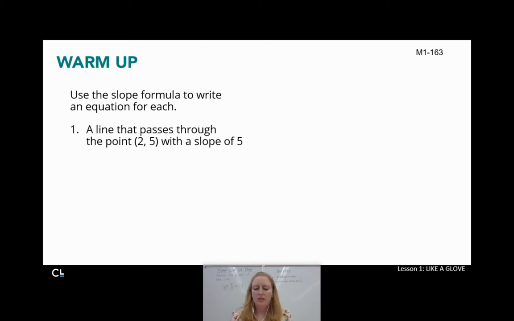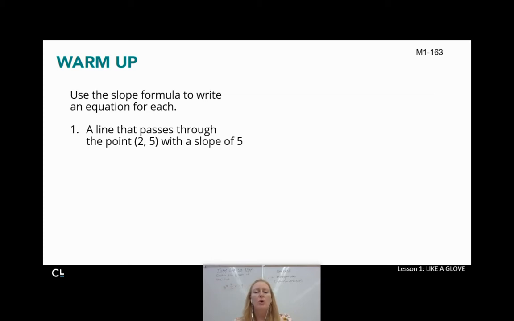Welcome to lesson 1.3.1, where we're going to start talking about linear regression, specifically using the least squares regression. But before we get into that, linear, we're talking about lines. We were graphing lines last time. We're going to be doing some more graphing with lines this time around. So just to jog our memory a little bit, we have a lovely little warm-up here for you.